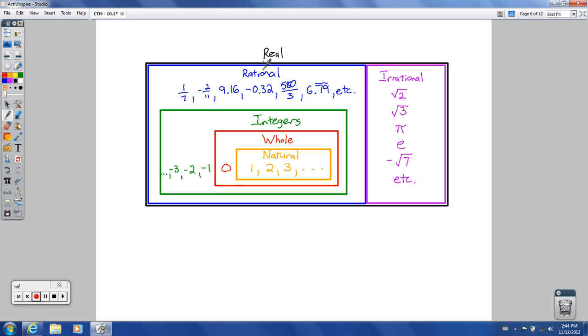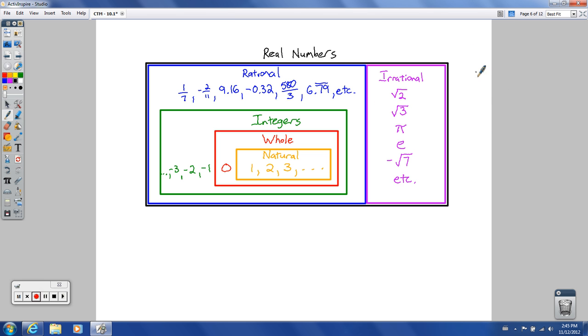So how can we be more specific? We can keep going inside here, here, and here. Are there numbers that are not included in this? Well, we have something called imaginary numbers that most of you will learn in Algebra 2. So yes, there's other things that go here, and then there's a lot of other things too.